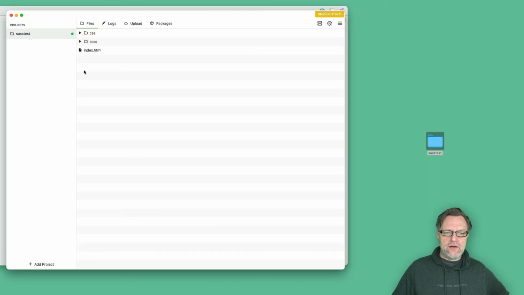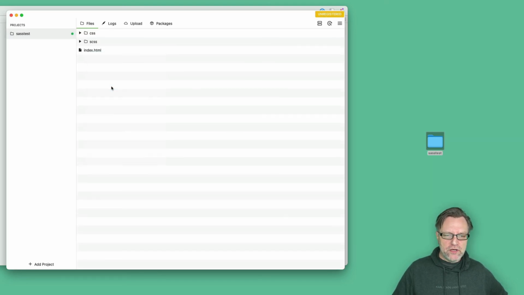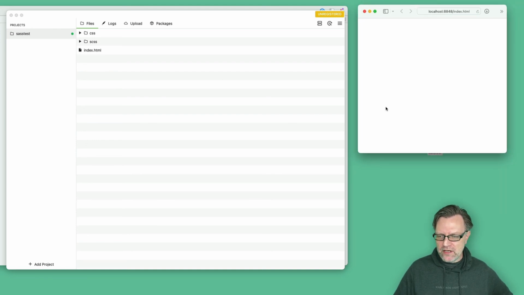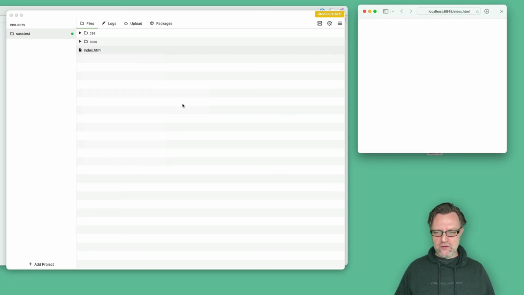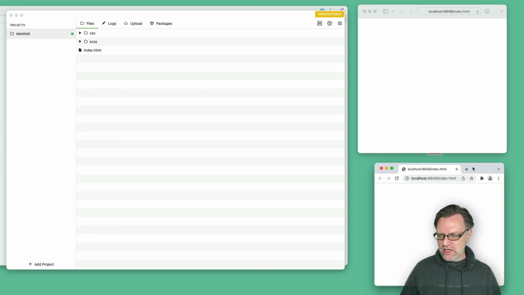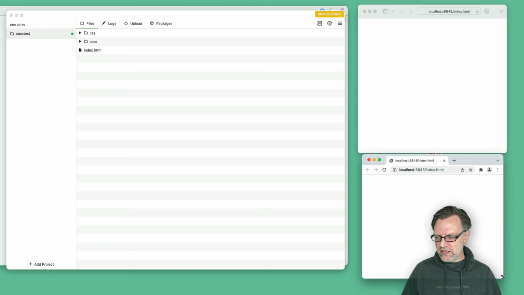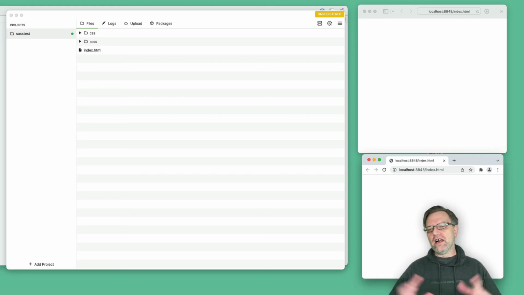So now when we have that set up, what we can do is right click and then do open preview. So now I have a fairly small window here, but that is because I would like to also open up a Chrome window, open preview in Google Chrome, and that shows up here. So now we have Safari up here, and we have Chrome down here, and we can of course continue to open up in Firefox or whatever, but I'll leave it like that. And now we can continue.